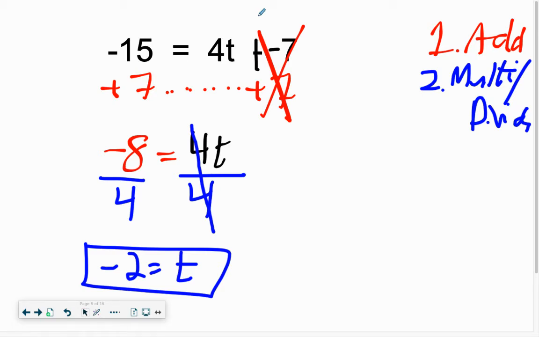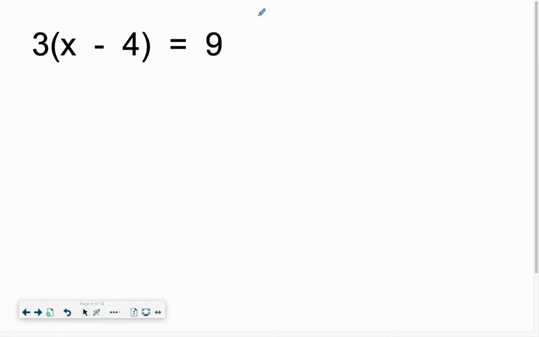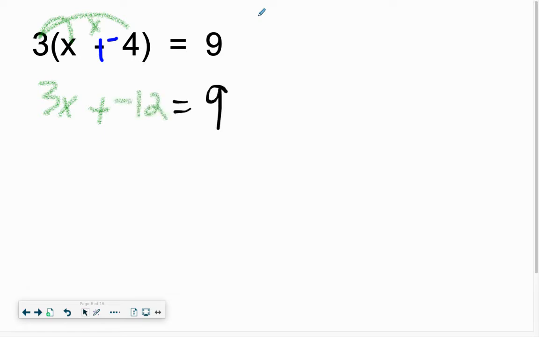We're going to bypass the check for time's sake. When it looks like this, don't panic. Again, we're just going to go through here and add the opposite. And now distribute. Draw the loop from the 3 to the x to get yourself the 3x plus, remember, this is not just -4. Take 3 times a -4. So that now we're back.